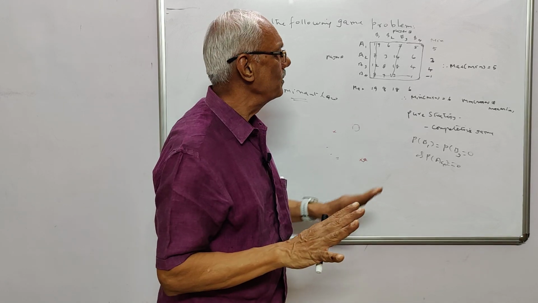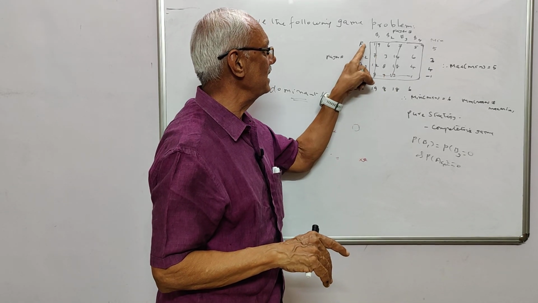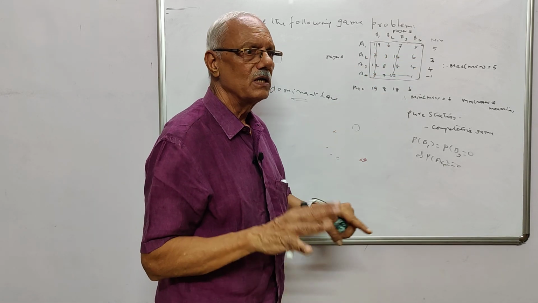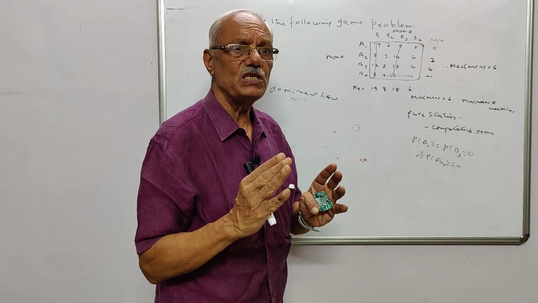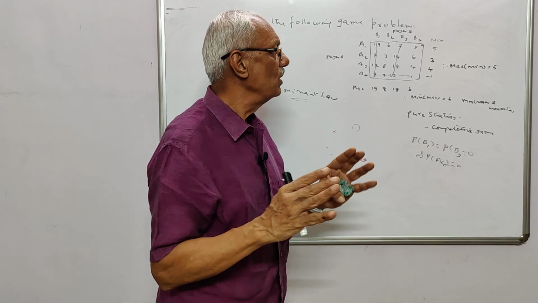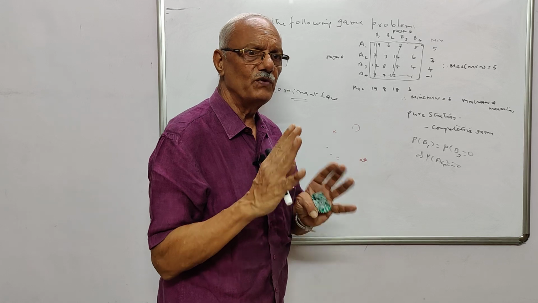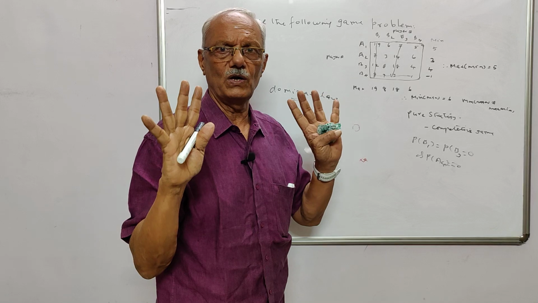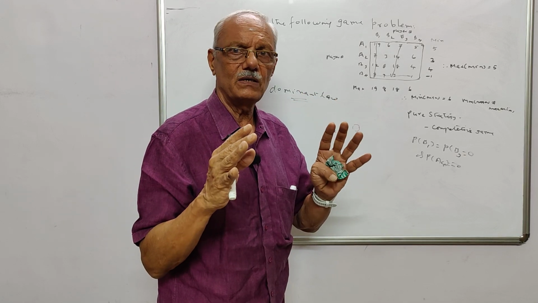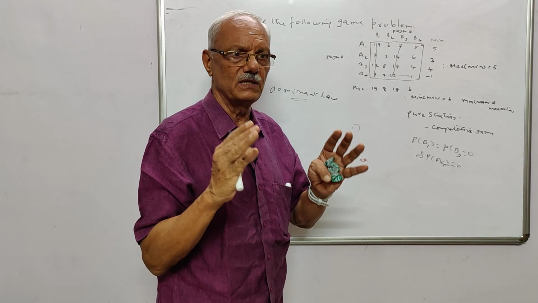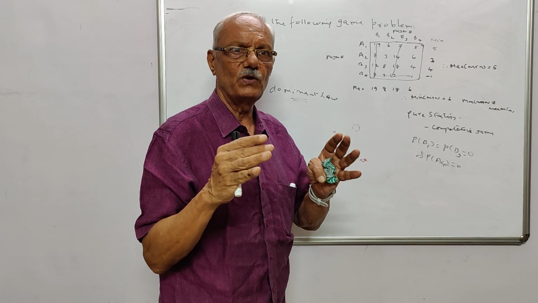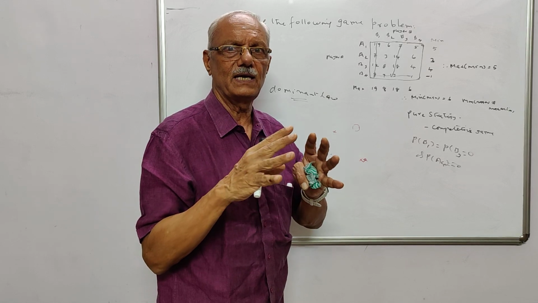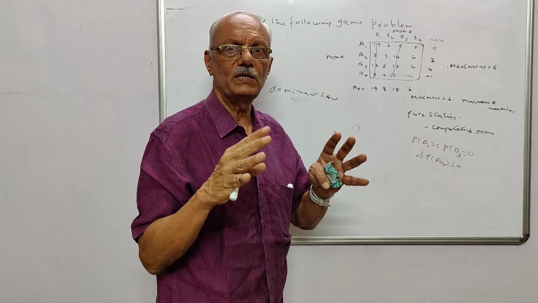So we are confirmed. Now A is left with 3 strategies, A1, A2, A3, and B is left with 2 strategies, B2 and B4. Now we have to find out which is that 2 cross 2 matrix, or which 2 strategies A will use and which 2 strategies B will use in order to play the game. So that is what we are going to do. I hope that I am clear in my explanation. If you still have any doubts in this, you may very well write to my email ID, and I will look into that and see that you are clarified on whatever doubts you are having.